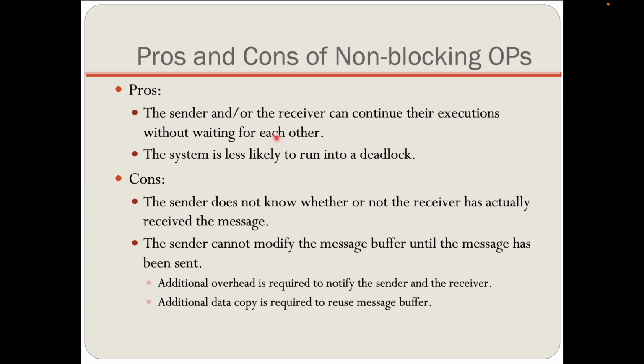The disadvantage is that it's difficult to know whether the message is really delivered or not. If this information is important, then you need a way to find that out. So you need interrupt or signal handling or another mechanism to find this out. So that's the disadvantage. The system needs to support other facilities for both parties to find out the real situation of the messaging.